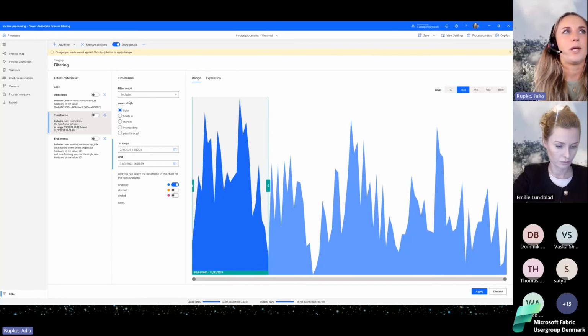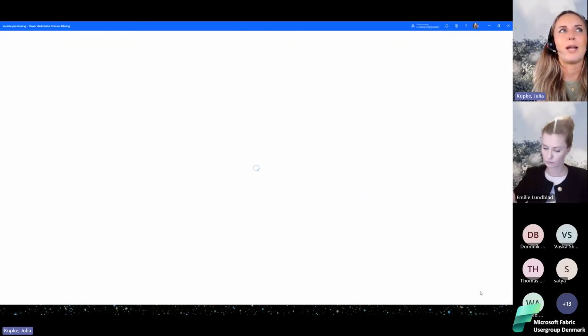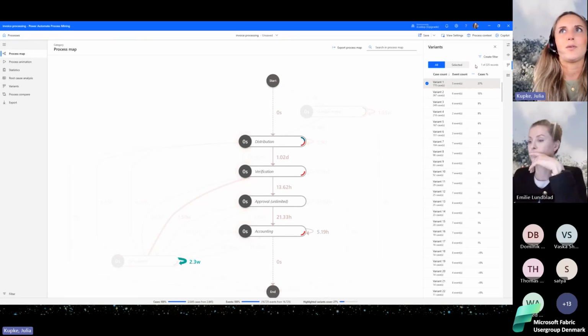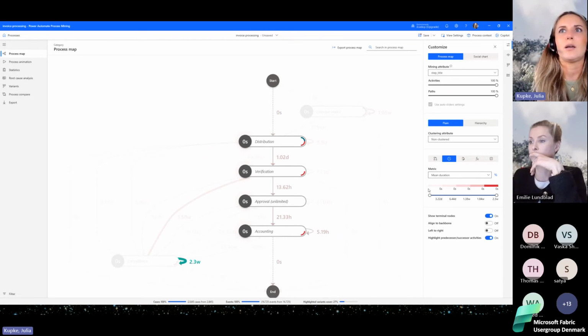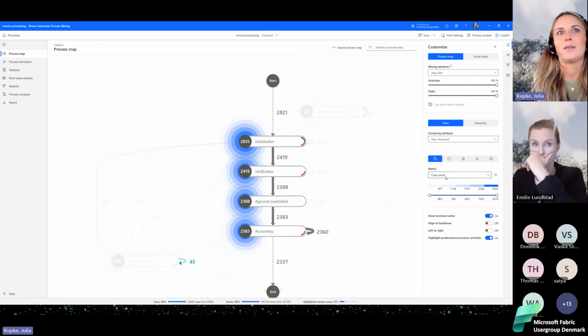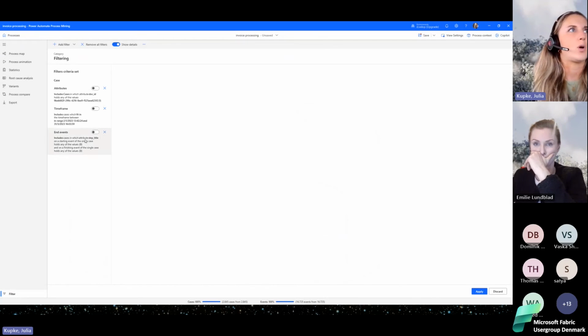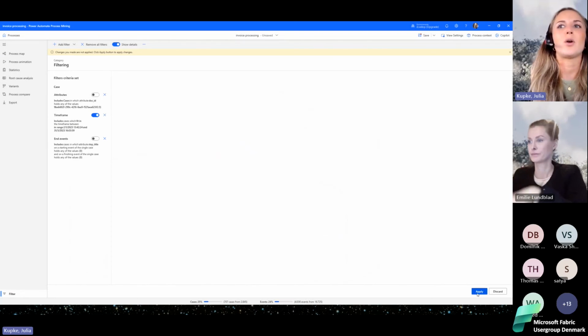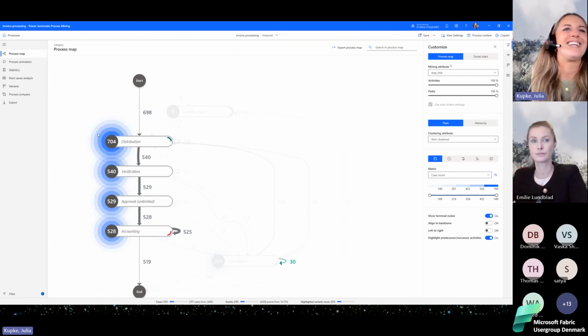You can also put a time frame here, so you can say maybe now we have the data for the first 3 months of a year, and you want to just check this period of time. Then you can apply this filter on the process map, and then you can also see how many cases we had in this time. Oh, sorry, I still have to apply it, and then you always have to double click. Now we got it. Perfect. So this would be like the first 3 months of the year, and as you can see, it's exactly 25%.